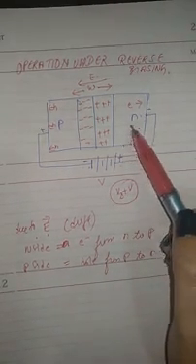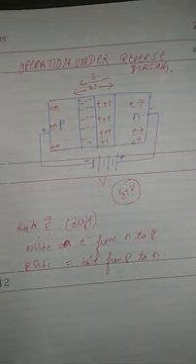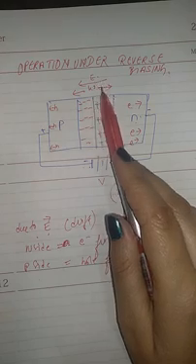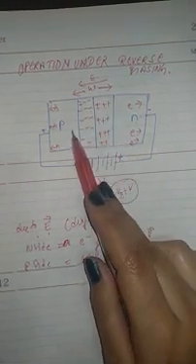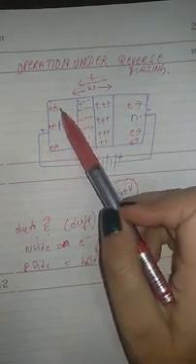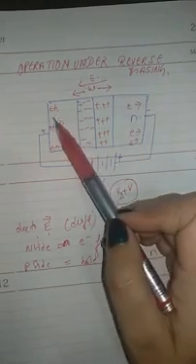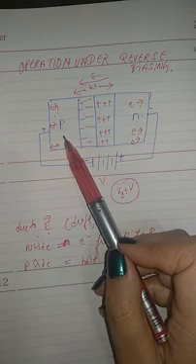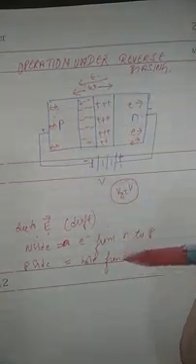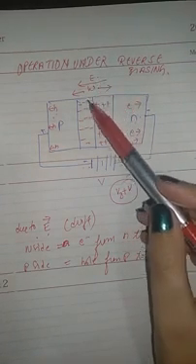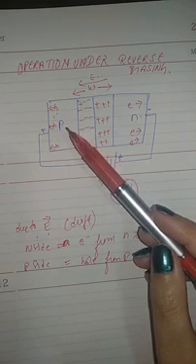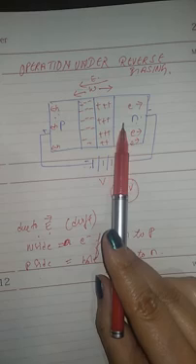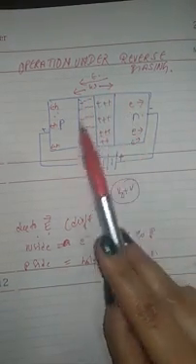But the majority charge carriers will be less. The diffusion current will be very, very less. Since the width is increasing, the electric field strength increases. As a result, the drift occurs. This drift is due to the electric field strength, but diffusion is suppressed, because diffusion means the motion of majority charge carriers, holes, from P to N. Majority is P, but it is not moving from P to N; it is moving from P towards the battery, in the opposite direction. Instead, drift of minority carriers is happening due to the electric field generated by the space charge region. So under reverse biasing, no majority carriers flow across the junction. Minority carrier drift occurs across the junction because of the electric field.